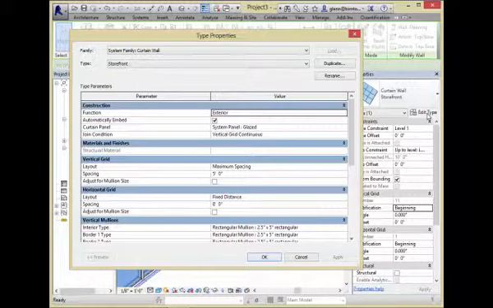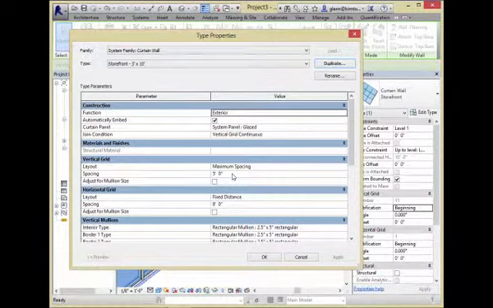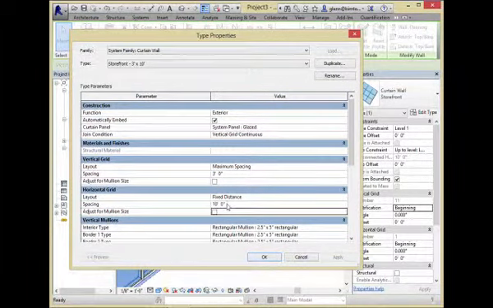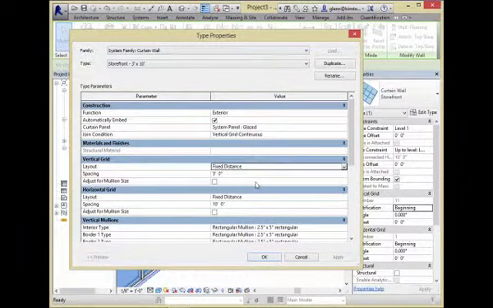What you'll do is create a new type that has your parameters in it instead. The way we always do that, whether it was a door or a window or now a curtain wall, is we duplicate. I'll call it storefront again. Maybe I'll make them 3 feet wide by 10 feet tall. Now, that's just a name so I can spot it in the menu, but I can put 3 feet, 10 feet in there. Actually, I should take a look at these in terms of what's going on. Let me make them both fixed distance.